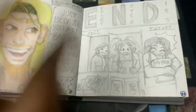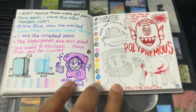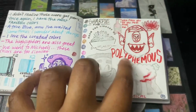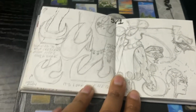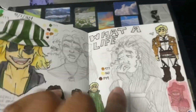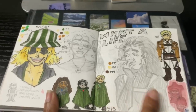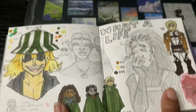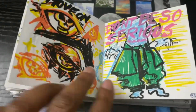Let me see. This is a shared OC with my best friend. Then this is me just testing some supplies. Epic the Musical, which is super good. Y'all should definitely listen to it. Here, I was just trying to come up with a character design. This is around the time where I finally decided, hey, I'm putting too much effort. This was supposed to be a low effort, non-caring sketchbook, but here I am trying to do finished pieces. I also binge Bleach. And so this right here was the character development moment.